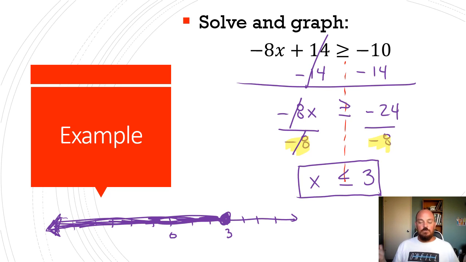So that's it for notes. I told you, one of our shortest of the year. All you have to do is the same thing as 6.1, solve for x. Just remember the one extra rule, it's highlighted in yellow right now. If you ever multiply or divide by a negative, you have to flip the inequality. But other than that, very straightforward, maybe graph at the end. And it's just like what we did in 6.1, but you have to do more than one step, multi-step inequality.